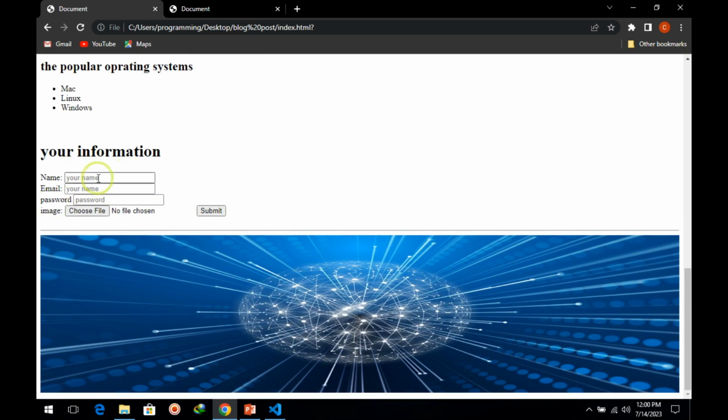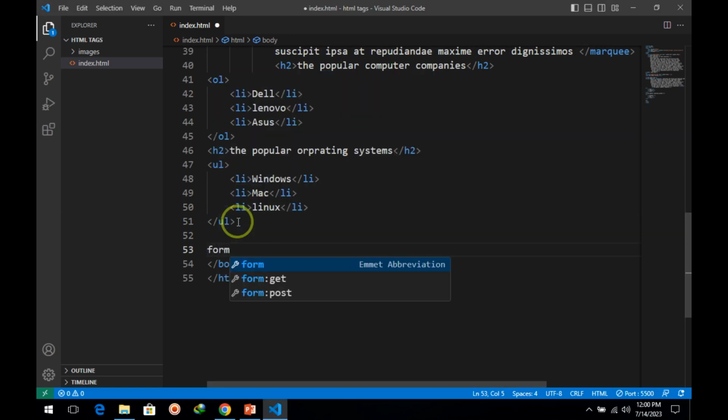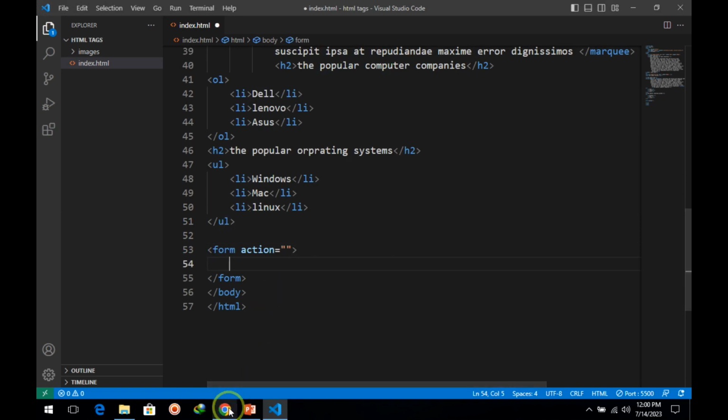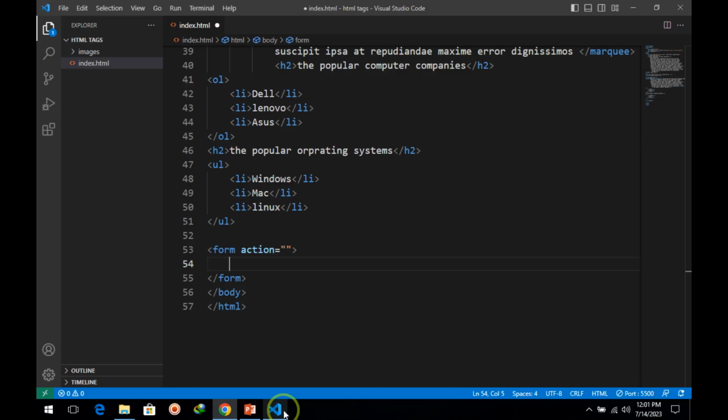So let's create this form. For creating the form, at first we use the form tag. Inside the form tag we should write all those things.